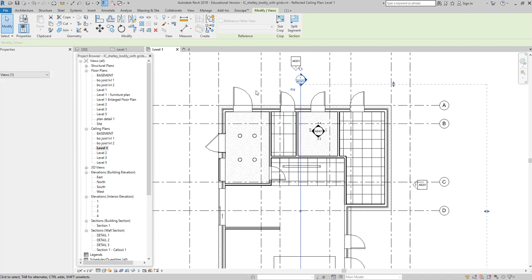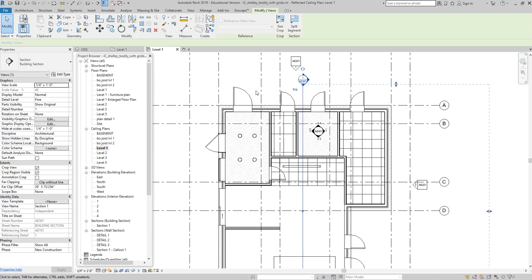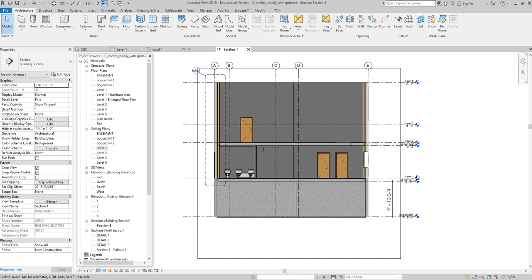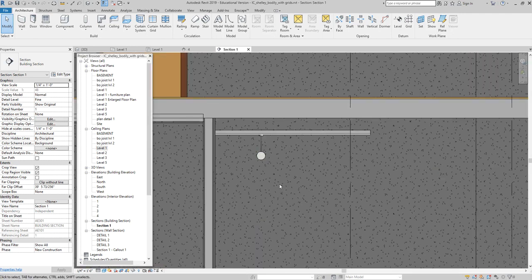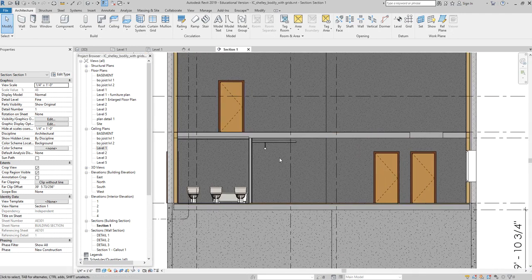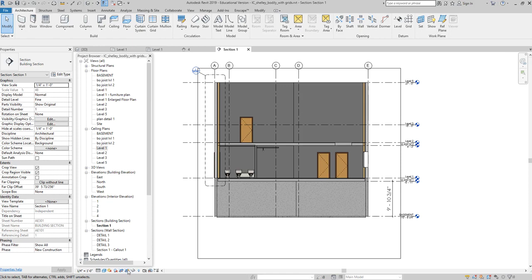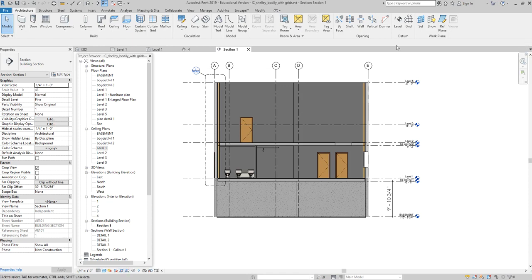So you can find things like fire sprinkling equipment or projectors or whatever goes on a ceiling, and you can put it on your ceiling, which is great. I'm going to do a little sectional view and you can just look how nice that is. I love it.